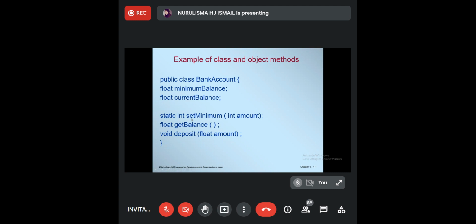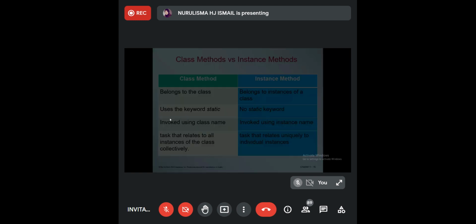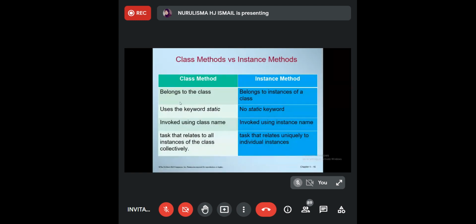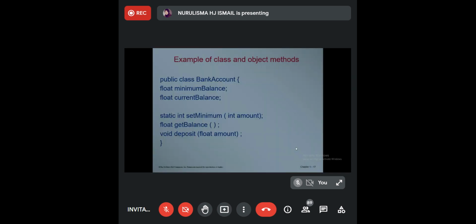Just now we talked about methods, and we want to understand what a class method is and what an instance method is. Here, remember static int stat minimum in the bracket int amount. Static means class method. Remember the characteristics of a class method: this is the description of a class method, and this is the description of an instance method.